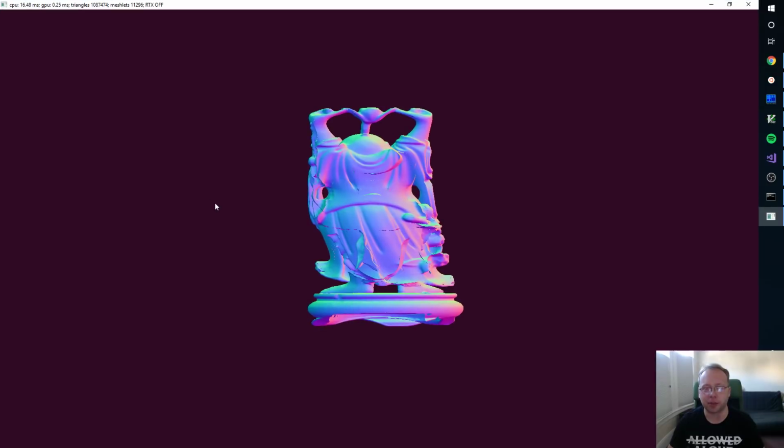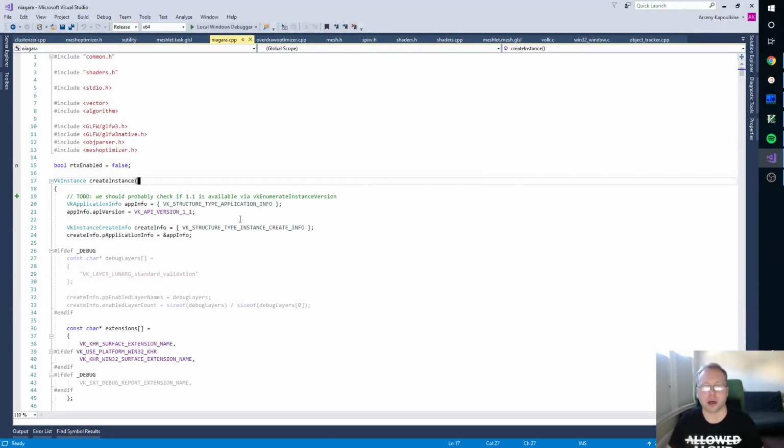It uses 16 bits, but it doesn't use them very efficiently. So the problem is that half precision destroys our mesh a bit.